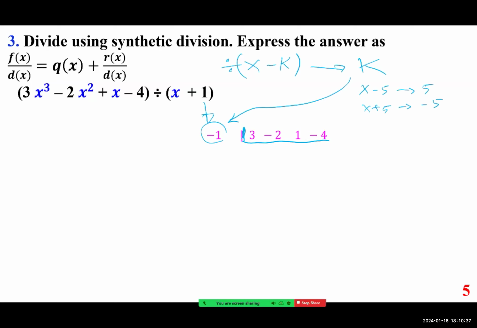So, in the case of a synthetic division, we drop the number, just the first number, a, whatever it is. It happened to be 3. Then we multiply this by this number. So the way we are going to write it is with this arrow, and we multiply it by negative 1. We get negative 3. We add these two numbers. It gives us negative 5.